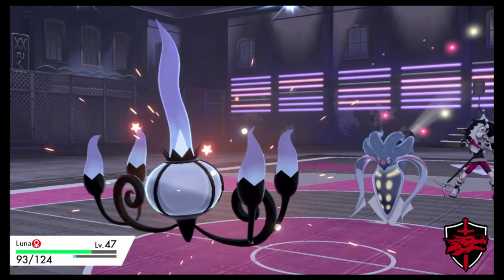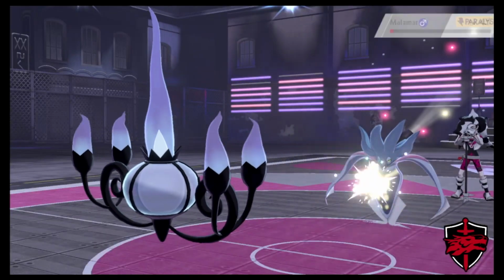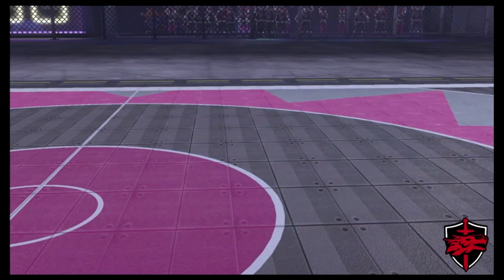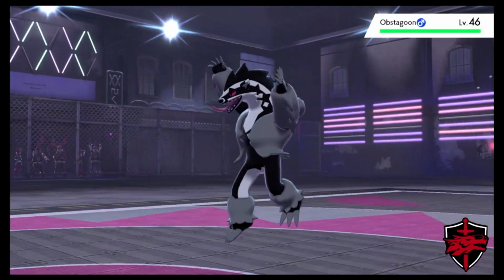Oh, almost. It's going to use Payback and kill me. Oh no, we have the defenses! The defenses are strong with this one! And Malamar is defeated. Way to go, Luna. I'm telling you, Luna is probably my favorite Pokemon on this team. I never thought I'd like a Chandelier so much.